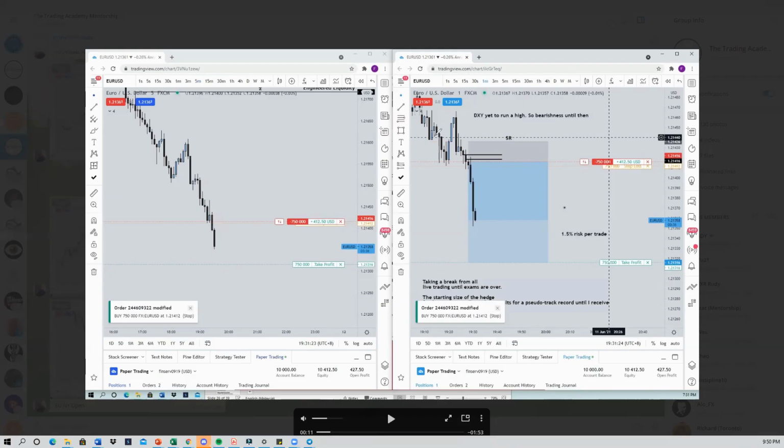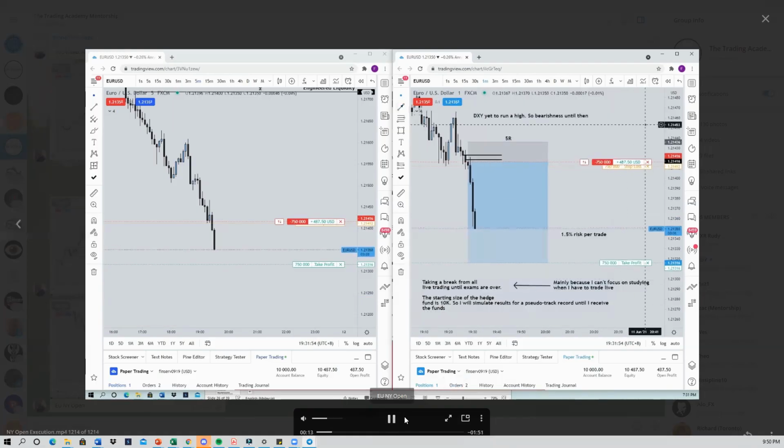So basically over here, the down move from there was one, so one, two, and when it breaks down like that, we have another swing high forming here, three, and price comes back into this and drops further. Okay, just watch this execution and see what else you can see over here.